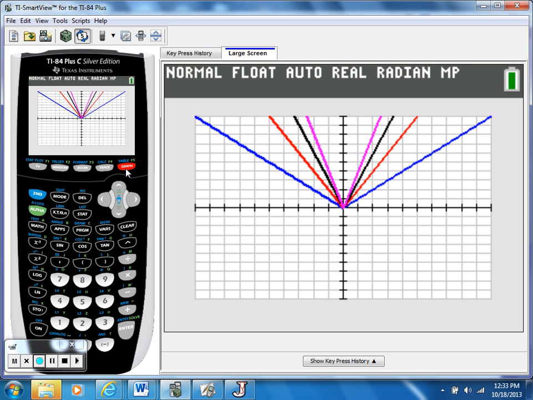First one that pointed that out. So the blue is 1 times the absolute value of x. Notice it's up 1 over 1, up 1 over 1, up 1 over 1. The red is the 2 times the absolute value of x. Up 2 over 1, up 2 over 1, up 2 over 1. Let's go with the purple. The purple was 4 times the absolute value of x, right? Up 4 over 1, up 4 over 1. So Alex, you're right. What would your group say?